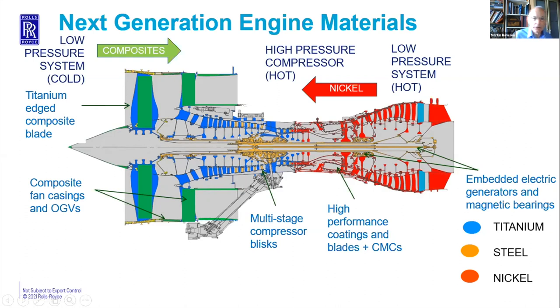The main applications for steels are mainline shafts through the centre of the engine, bearings, and gears. In recent years there's been a resurgence of steel use for gears. On the UltraFan, we're looking at a power gearbox where the turbine speed goes through the gearbox to slow the fan down — a geared fan that gives even better efficiency. So steels are certainly not gone away; the applications are becoming more niche and more important.